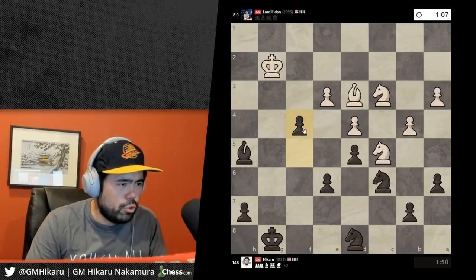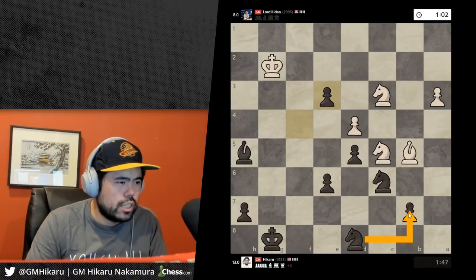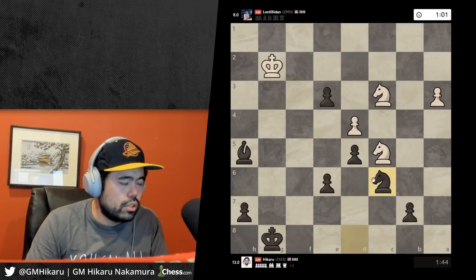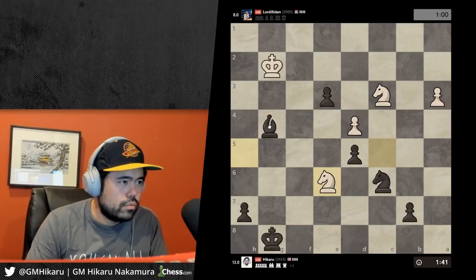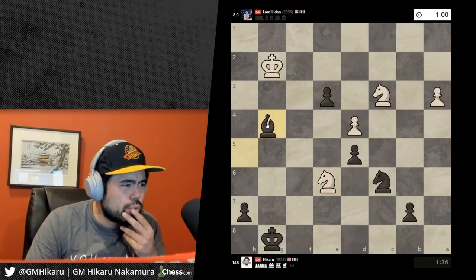I definitely play f4 here, and I am going to play this just so I can take this pawn. I guess he's got takes. Sorry, I missed. Okay, takes. What am I doing? This is so hard. Let's play bishop g4.